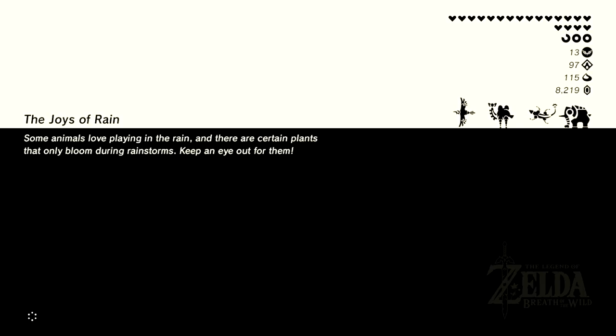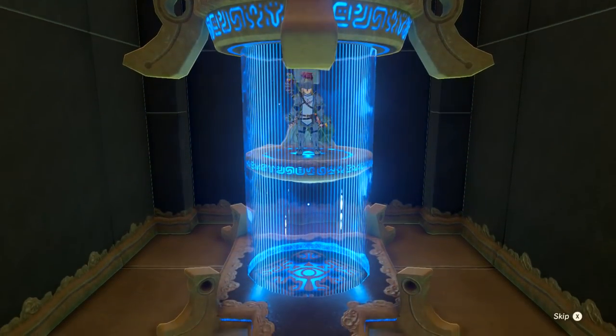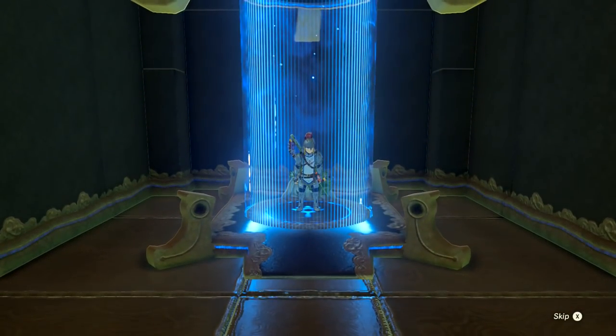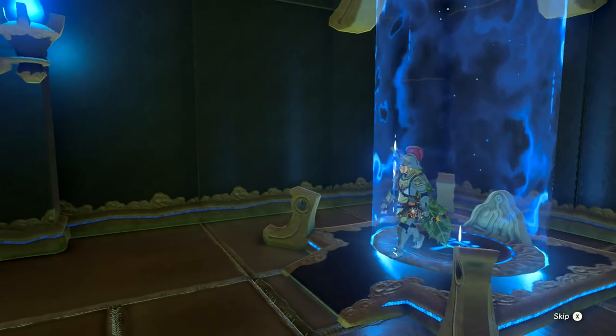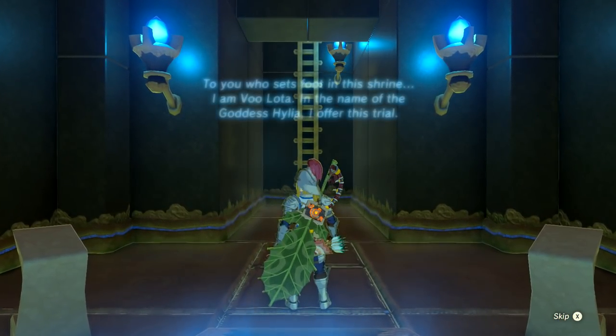The choice of rain. Some animals love playing in the rain, and there are certain plants that only bloom during rainstorms. Keep an eye out for them. Is that really the case? All I see is Link slipping on a cliff whenever rain happens. I don't see any animals playing. I don't see any new plants. But hey, what do we got going on with this? Oh, it's just a ladder.